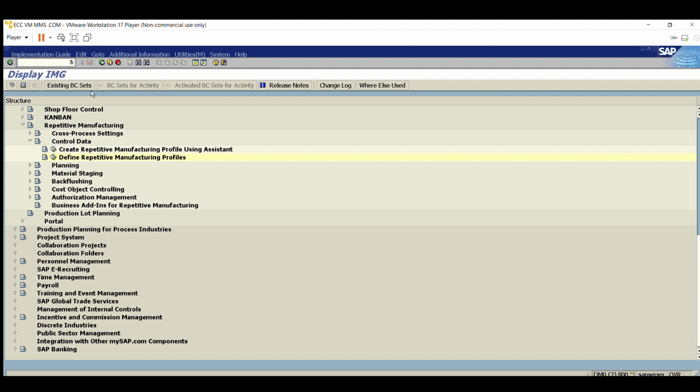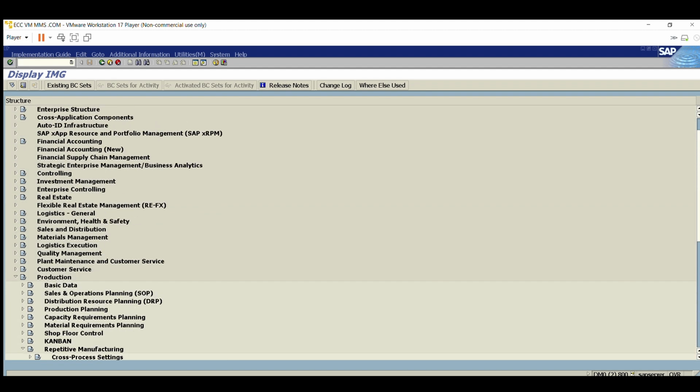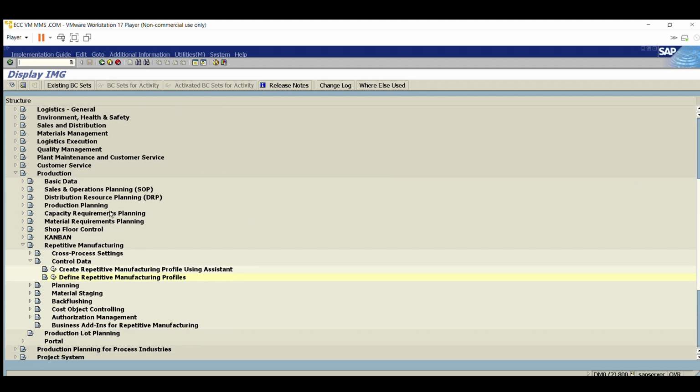It will navigate to the same SPRO screen. If you want to go by SPRO, click on SPRO, then SPRO IMG reference. Here we have production, below production we have repetitive manufacturing, and below that control data. In control data we have defined the repetitive manufacturing profile. Click on execute.